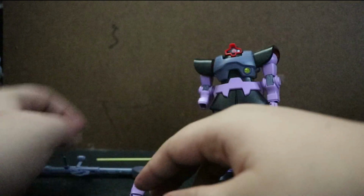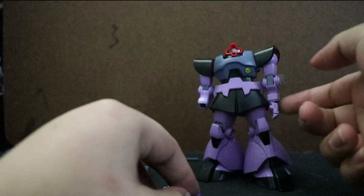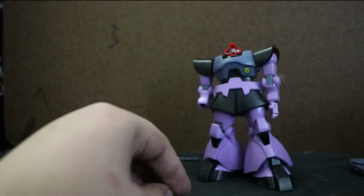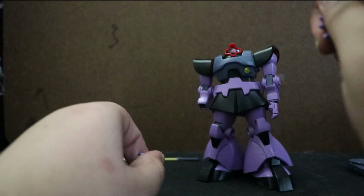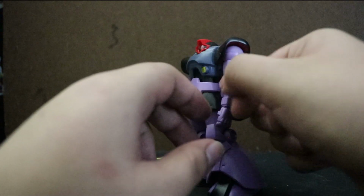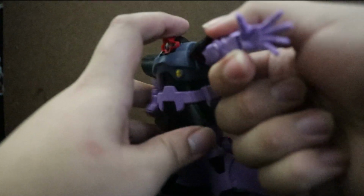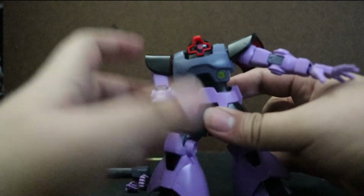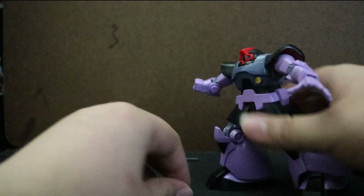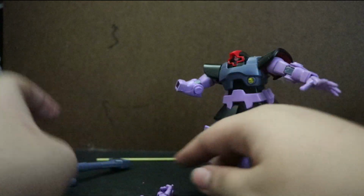The accessories it comes with are of course a trigger finger hand, and another trigger finger hand for this side, which I think I have in this little pile here. Actually, no. It did not come with another trigger hand, I believe, or I'm mistaken with the open hand, with which we recreate scenes from the various games and shows that the Dom appears in. We're going to fly around with its giant bazooka. No, hyper bazooka is a Gundam thing. It's giant bazooka.